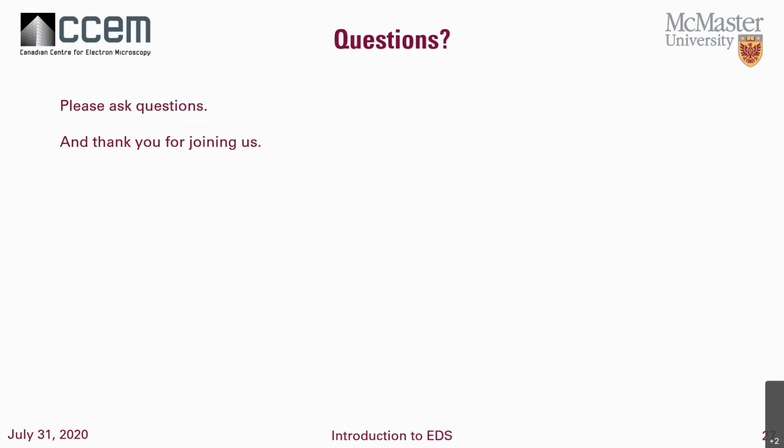Okay, this is more of a specific question. What would be the average interaction volume from EDX, say at an accelerating voltage of 15 kV? It's dependent on material and density. You can do a Monte Carlo simulation to calculate that. There are some formulas that you can look up, references to get an idea of that. Sometimes you'll see charts that give you an idea. It becomes more complicated when you're dealing with things that are not single elements, so mixtures of things.